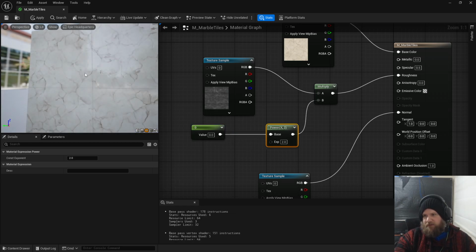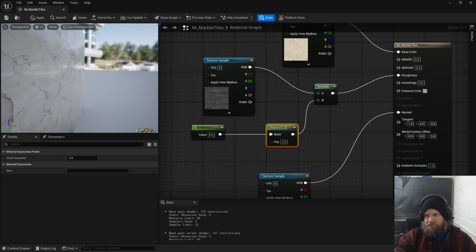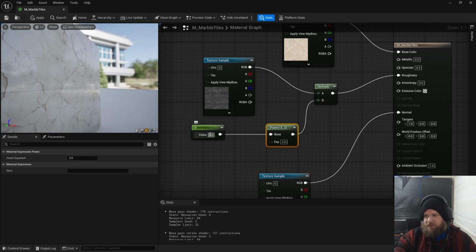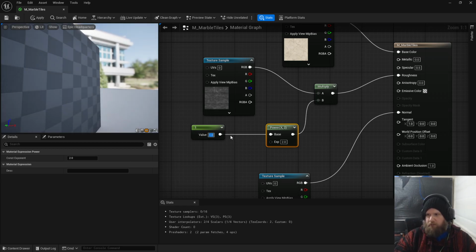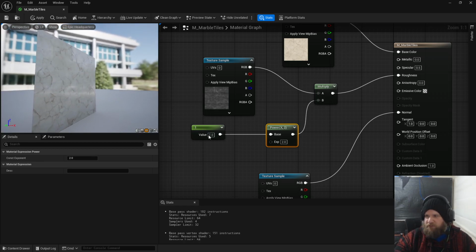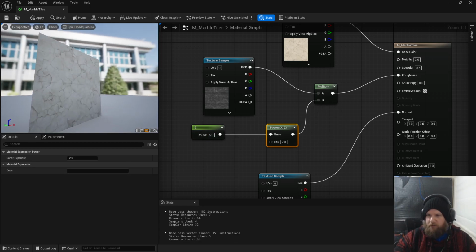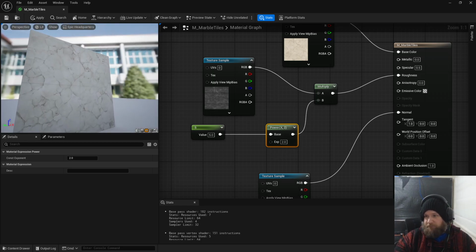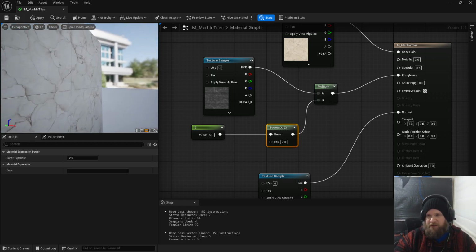So currently, this is going to be the exact same roughness. It's very, very shiny. If I increase this value to 1, I'm timesing that roughness a little bit. So now it's getting a little bit rougher. So if I then input, say, 5, now that's very rough. You see I'm not getting any reflections in there anymore.